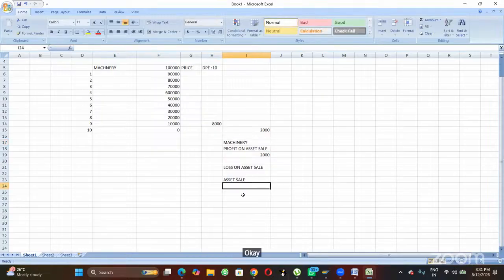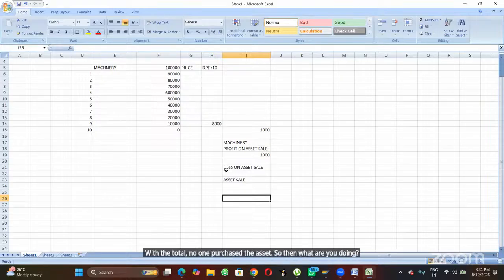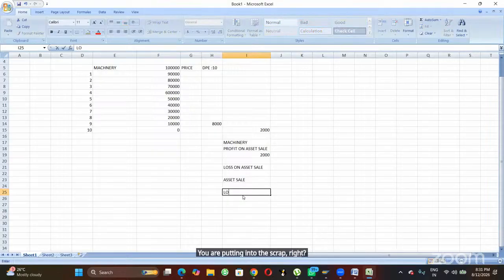Next, if no one purchases the asset, then what do you do? You put it into scrap, right? So then loss due to scrap, you have to create one more GL.